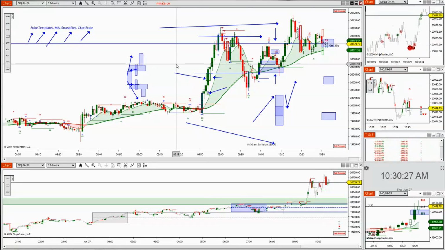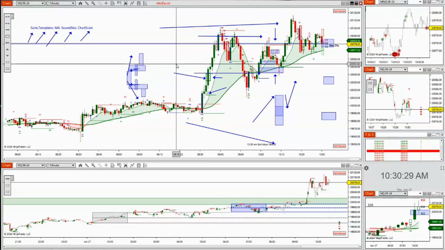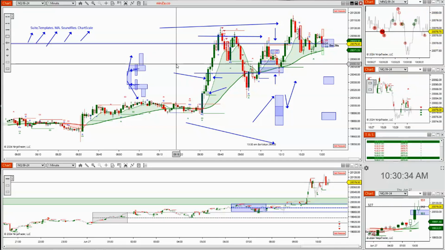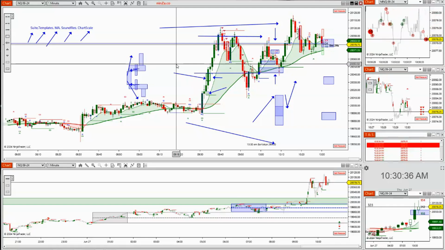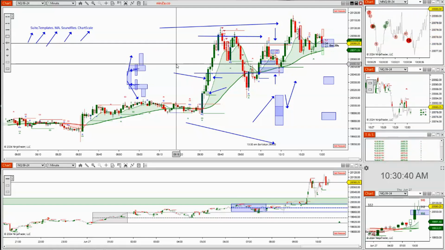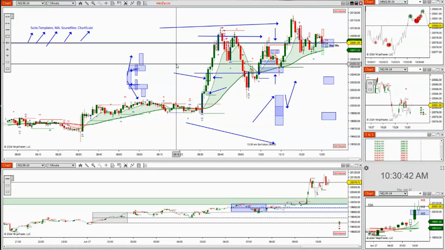You've got to know when a pullback is no longer a pullback. So there's information that'll tell you that it's no longer in a pullback as well. It's all in how it behaves. And so I'm trying to avail as much information as I can to the public at a very discounted rate.